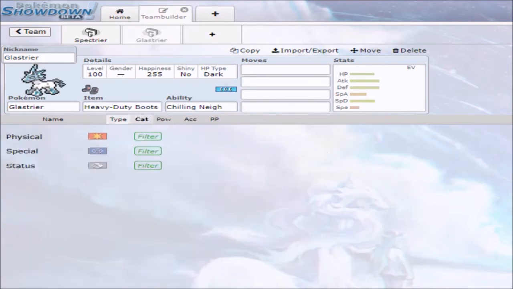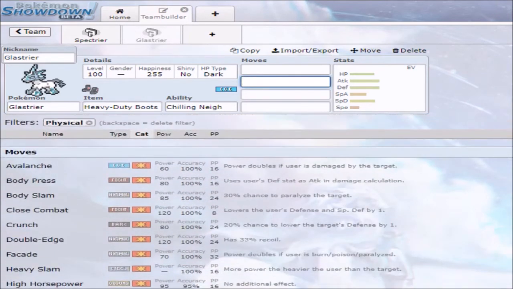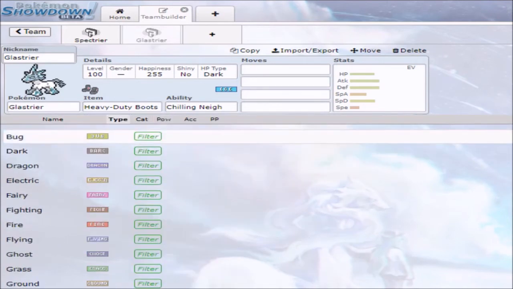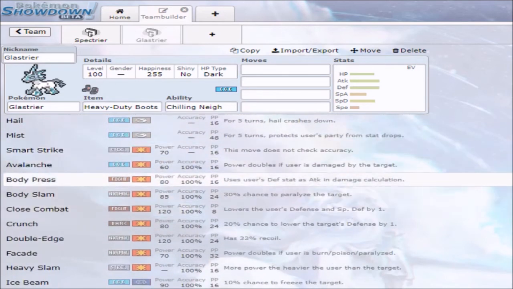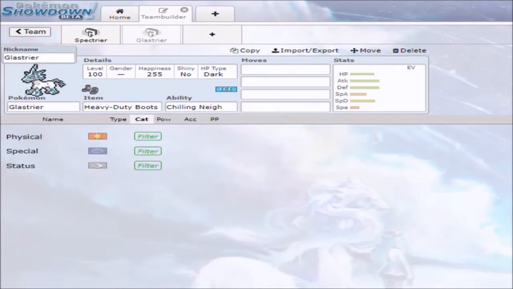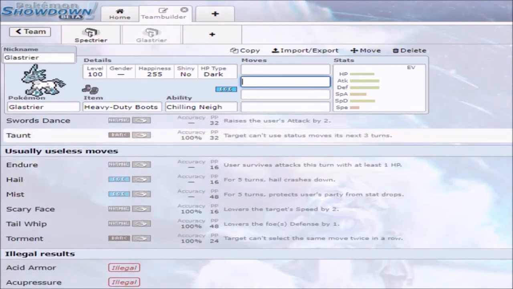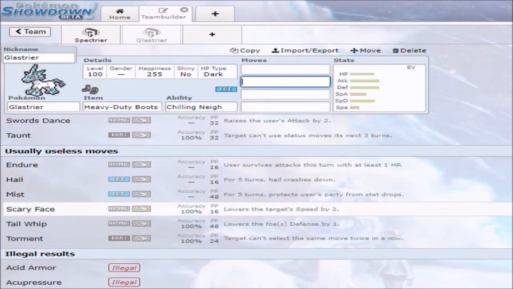But yeah, with Swords Dance and Iron Defense, you have two options to set up. You have two options to raise your attack or your defense, and on top of that, you do have access to other good coverage. Let me go back to the status. You also have pretty good status moves in general. You don't have access to Toxic, but you have access to Taunt. You have Endure if you want to take another hit.